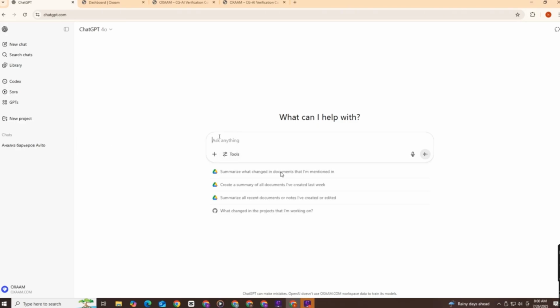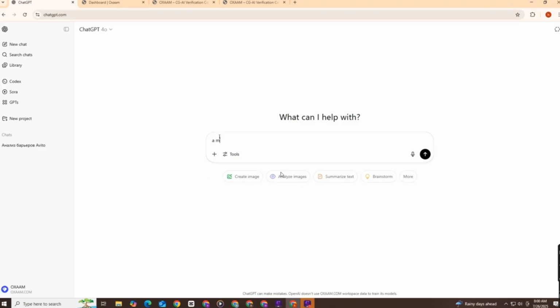Let's first try generating an image using ChatGPT. I'll use a simple prompt. A cat is sitting on the moon.